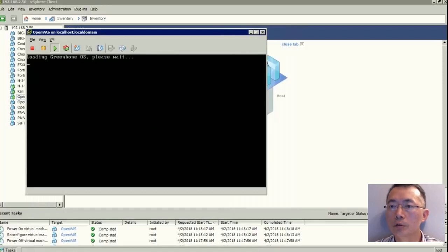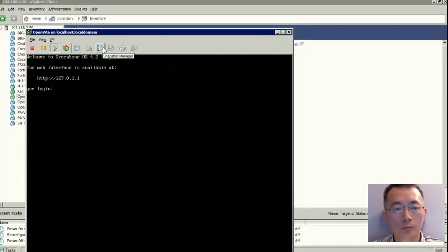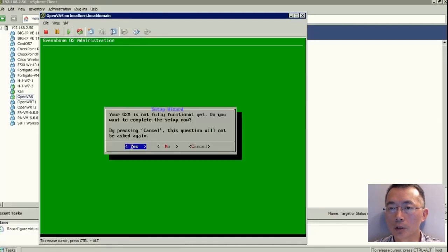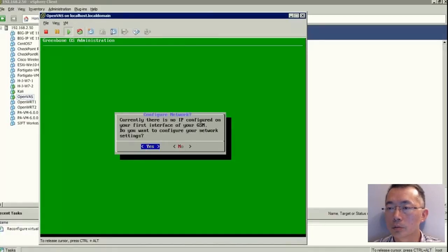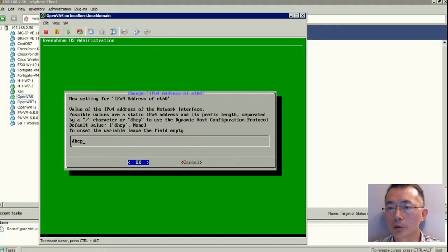Okay, the system rebooted itself. It's still loading the GreenBone OS. Finally, we get a GSM login window. You can use the admin username and the password you got before to log in. You can try again to see if the machine got a DHCP IP address, or quickly set up a static IP, which I haven't done yet. So right now it's still using DHCP.